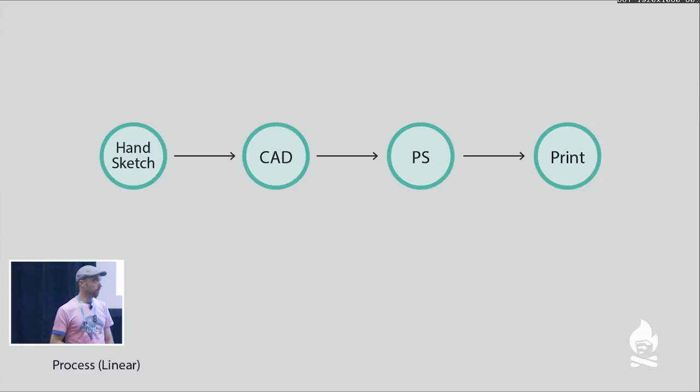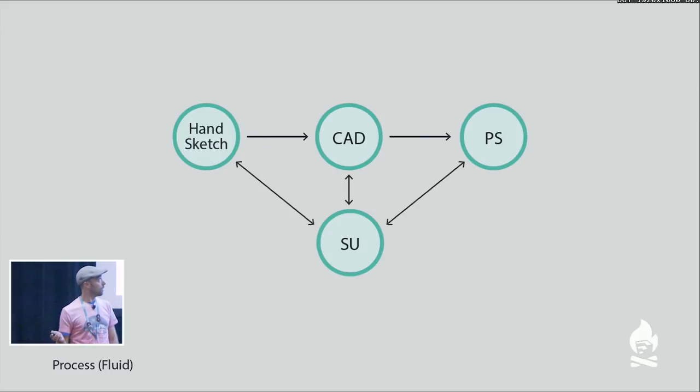Now, it's a SketchUp conference. So what does SketchUp do to that process? For me, anyway, it really messed that process up. Because it no longer fit within the linear, this is where you start and this is where you end, when I'm trying to create a set of drawings. It now says, does SketchUp come in at the end because we've done all this design work and the client can't figure it out, and so we have to build a model, or we have to get budget to build a model so we can show them?